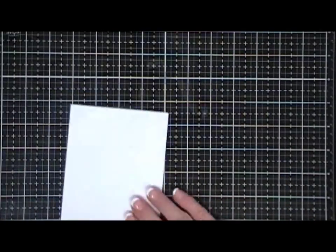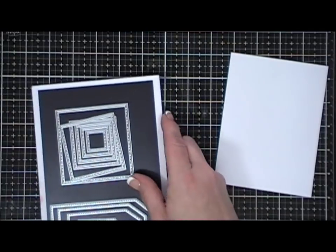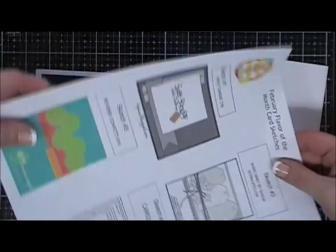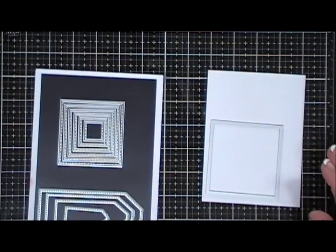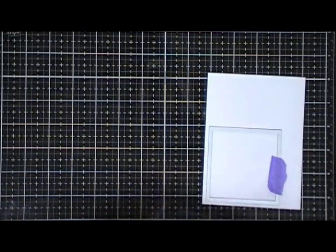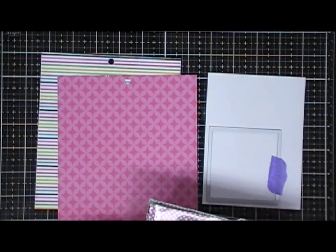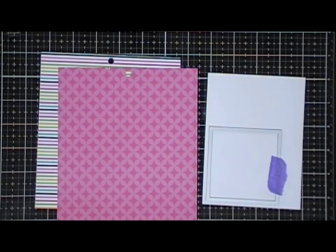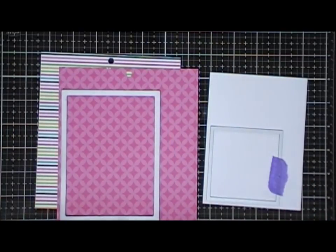Okay. Now, we're going to use sketch number 1. So we're going to start off. I'm going to take a square rectangle die. I'm going to show you what the sketch looks like. The sketch sheet shows a vertical card, but I'm going to make actually a portrait style card. I'm going to grab a couple sheets of the pattern paper. And then I'm going to take a stitched rectangle die, and I'm going to cut out a panel with that pink pattern paper.